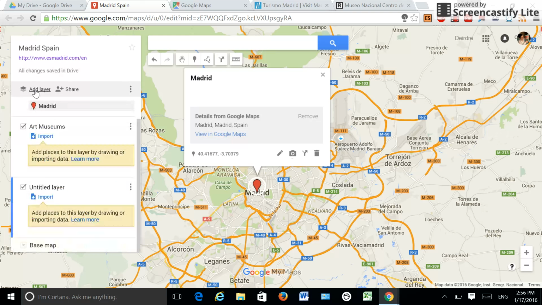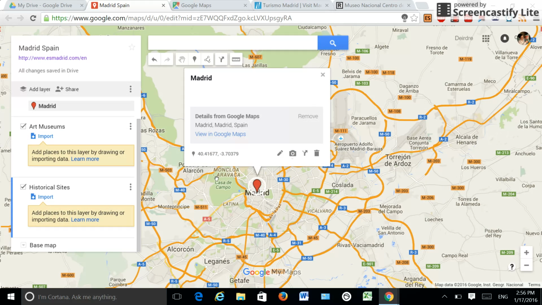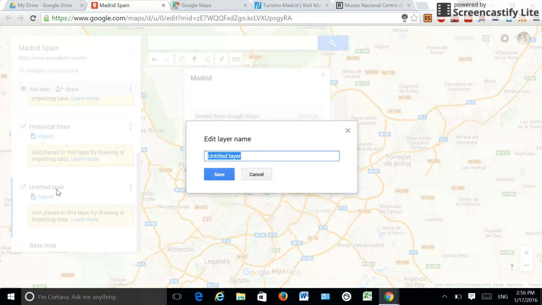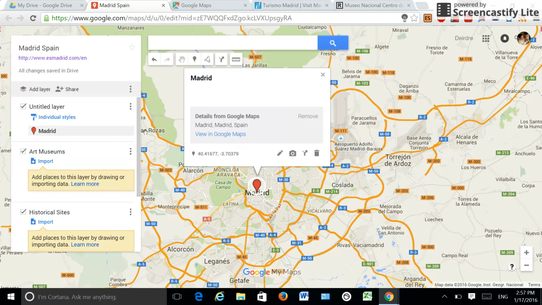Maybe another idea would be to have your students map out historical sites in Madrid, if you're doing a history lesson on Madrid. One more could be metro stops, if you're looking for your students to pinpoint different locations or to calculate distances, which I'll show you how to do in a little bit.